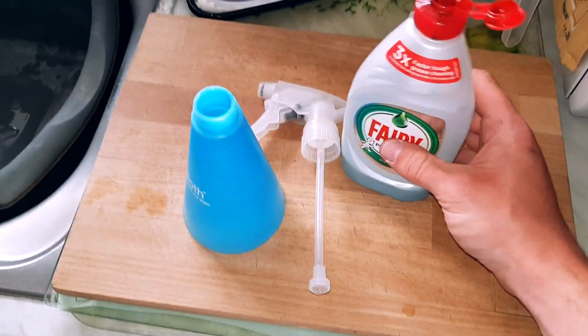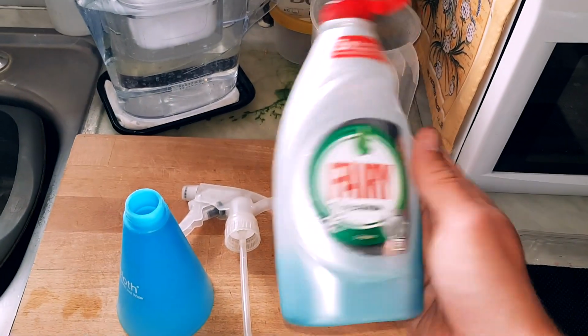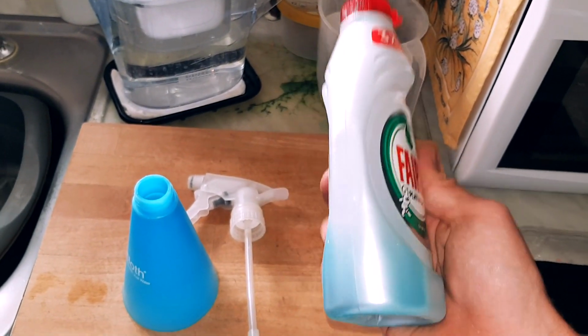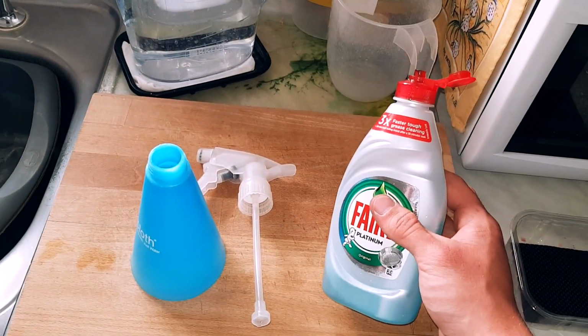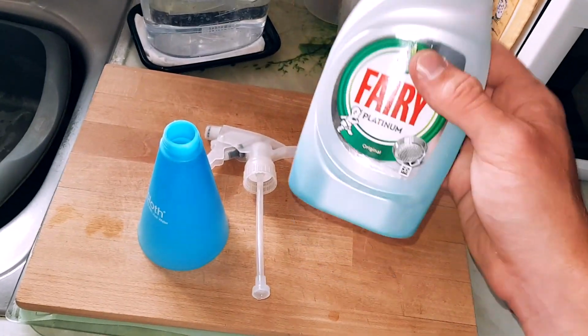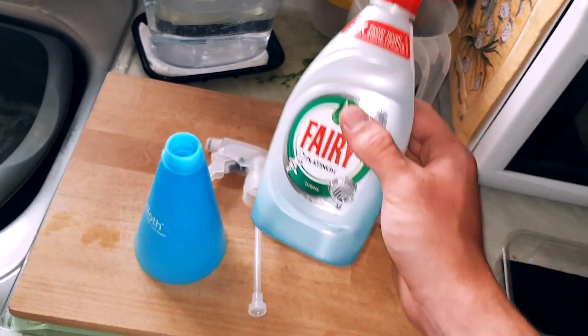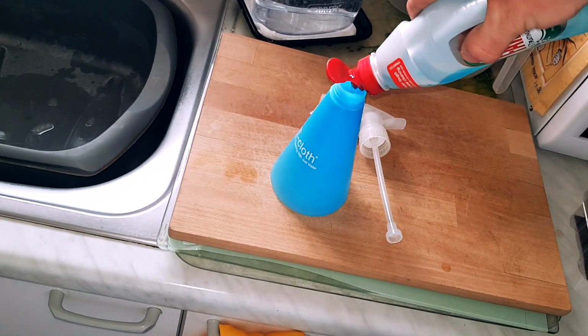Alright guys, so I'm currently in the kitchen. What we're going to be using is Fairy Platinum Original. It's just any washing up liquid really, any dishwasher liquid. Anything that degreases and cleans surfaces is perfectly fine. Just make sure it's not wax or anything like that, because the aim is to get wax and grease off of the car.